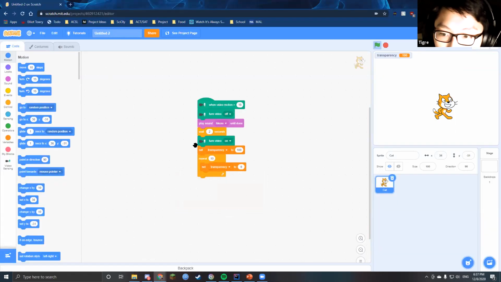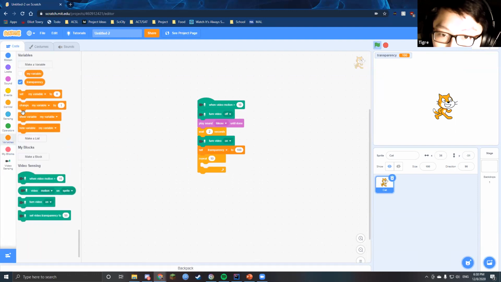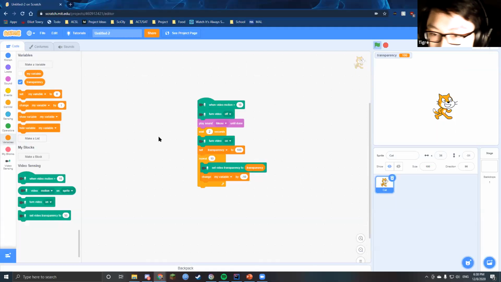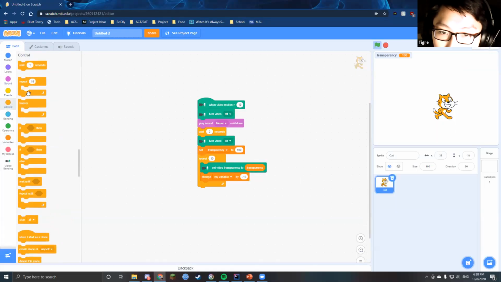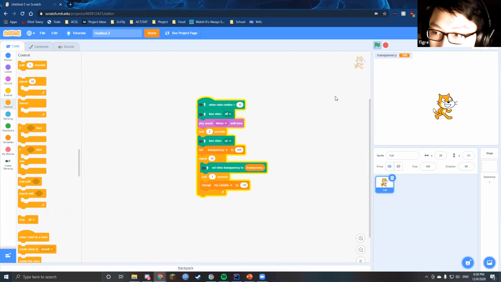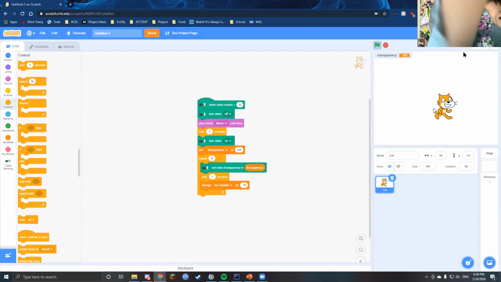Oh, well. Right, sorry. I copied the code wrong. Yeah. All right, so I'm going to do it correctly this time, and just inside this loop where you do it every 10 times, you change the video transparency. Yeah. And then you increase the transparency slightly every time until you can see yourself again. Except it doesn't work. I mean, I did hear the meow. I'm glad that works. Yeah.